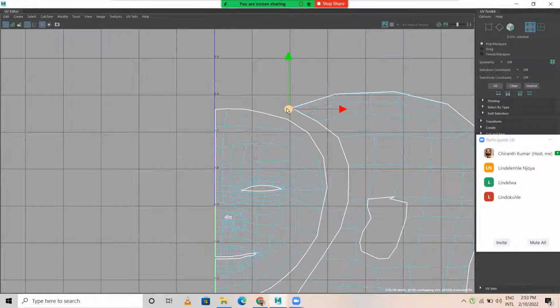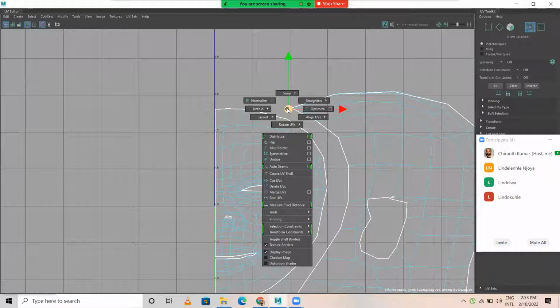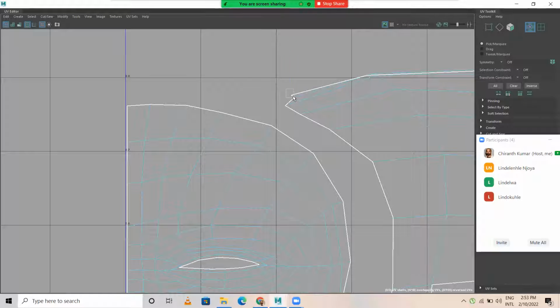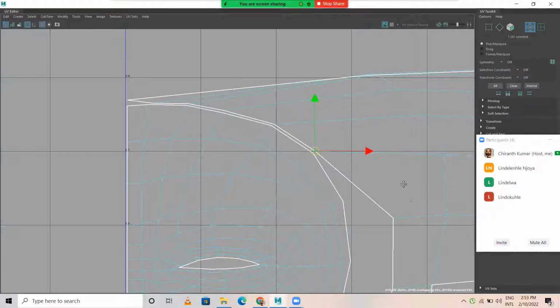What I have to do is I'll be selecting this, shift right click, unfold, go for unfold. Okay. You can select individual UV, place it here. Select this, place it here. Select this, place it here. Manually, you have to place it so that, see, it's something like stitching. You know, the tailor will do the measurement and he'll do the stitching, right? Like that. This is the process we are doing.